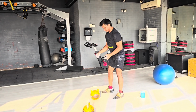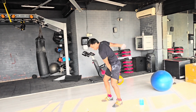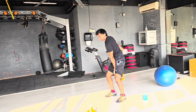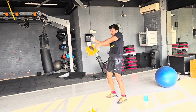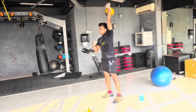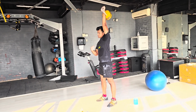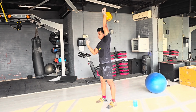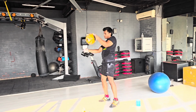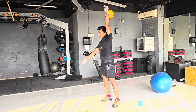Now with some practical application. So look, this is step number 1, and this is 2. So the bell is traveling. 1, 2. 1, 2. And 3. So all I have to do is help the bell come up and stabilize at top. And step number 4 is all the way up to all the way down. This is step 4.